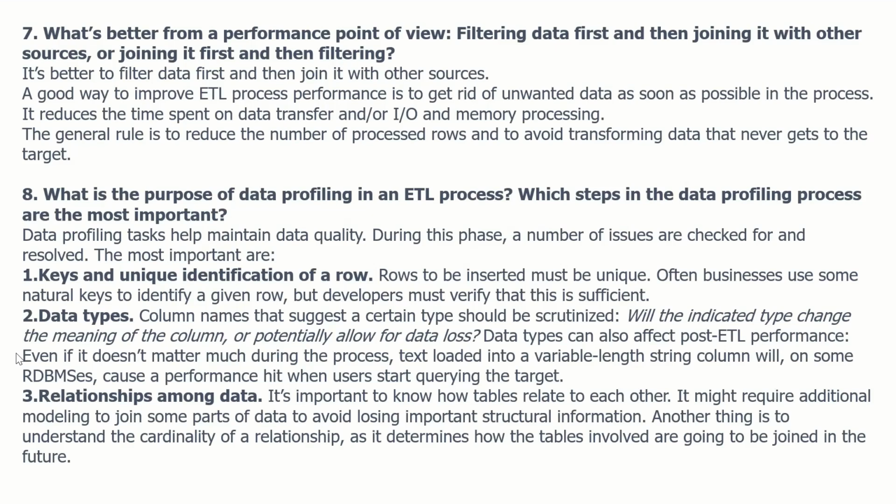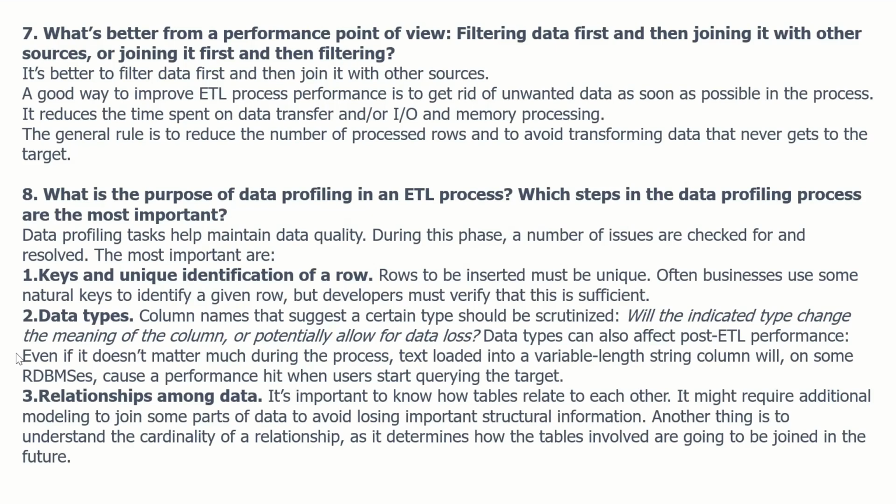Second, data types. Column names that suggest a certain type should be scrutinized. Will the indicated type change the meaning of the column or potentially allow for data loss? Data types can also affect post-ETL performance, even if it doesn't matter much during the process. Text loaded into a variable length string column will, on some RDBMSs, cause a performance hit when users start querying the target. So the third point is relationships among data.